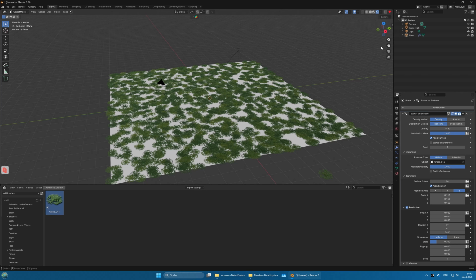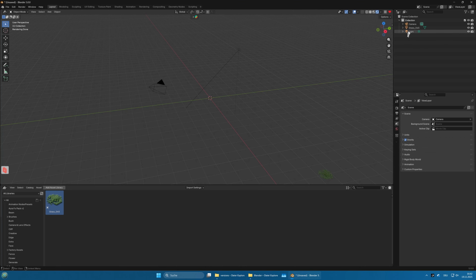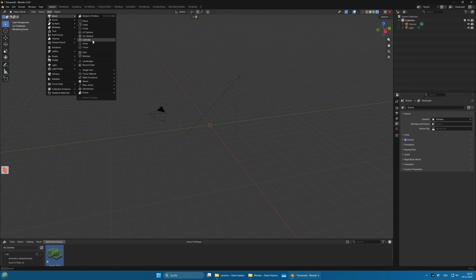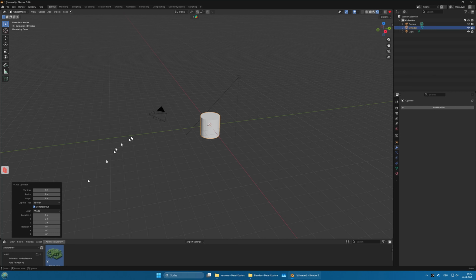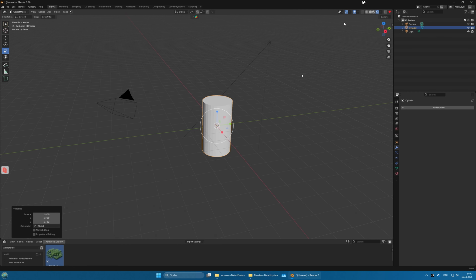Okay, now let's delete the plane and let's delete the grass since we do not need it anymore. And instead we will add another mesh, and for this demonstration I take a cylinder and let's scale it a little vertically. We do not need too much subdivisions here for this demonstration.